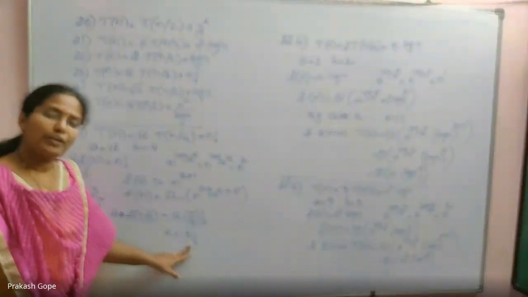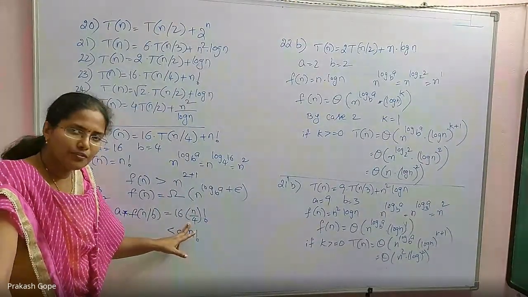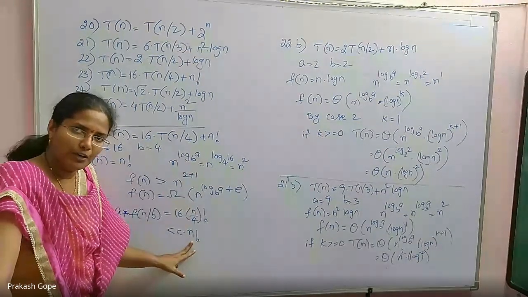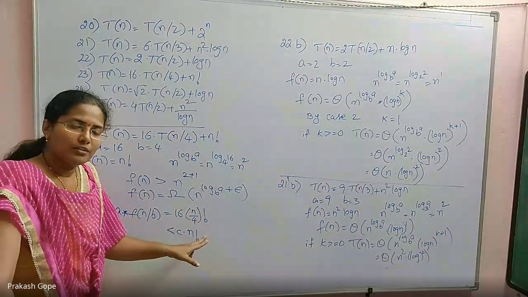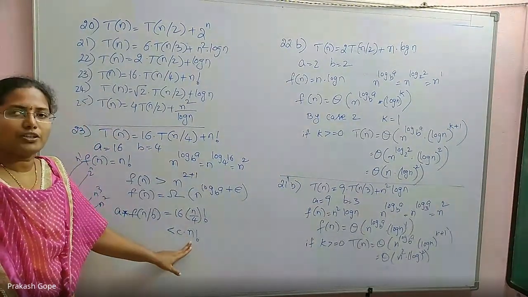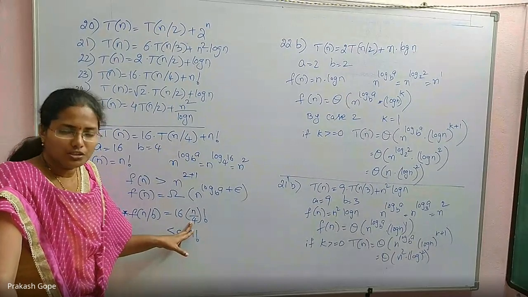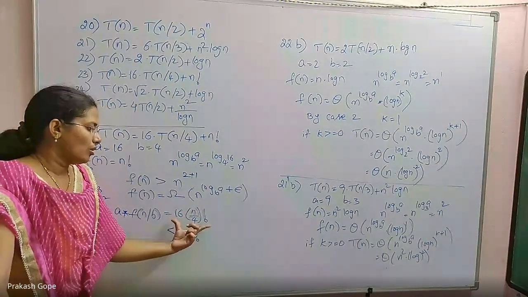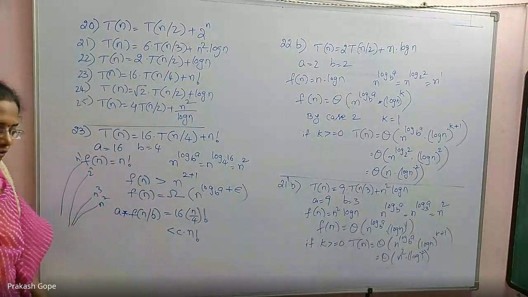This is n factorial. This is n by 4. n by 4 itself is a much smaller number when compared with n. On top of it, it's factorial. See, you just take 16 factorial, such a big number. But if you take this as 4 factorial, such a small number. So, this whole thing is definitely less than some constant into n factorial, no doubt.